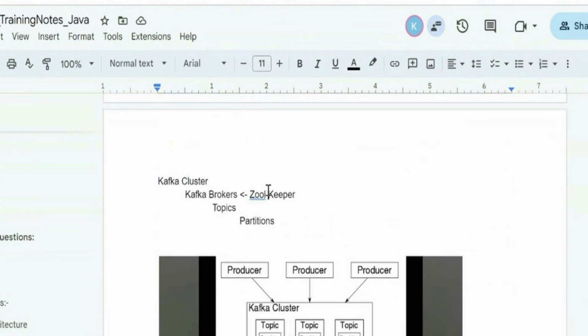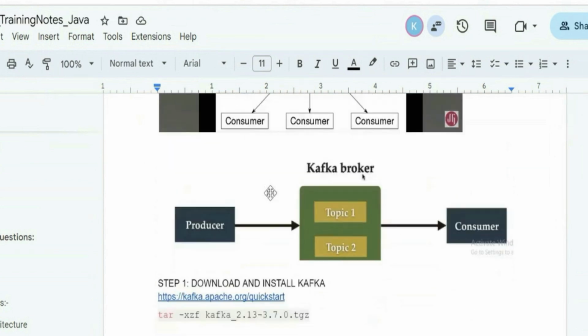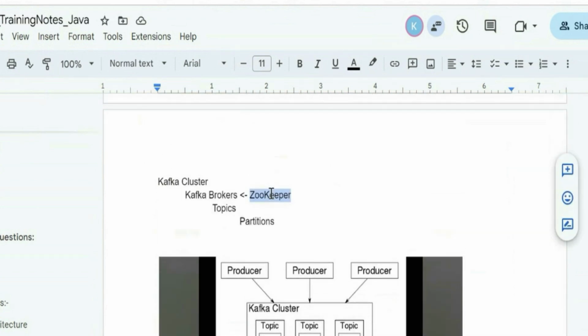Kiran, Datta, do you understand what is Zookeeper? Oh, yes, Kalyan. What is that?